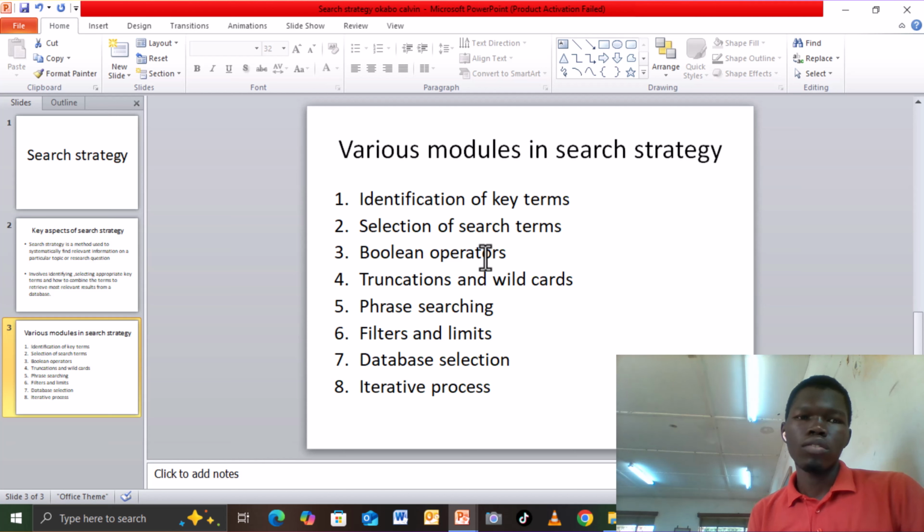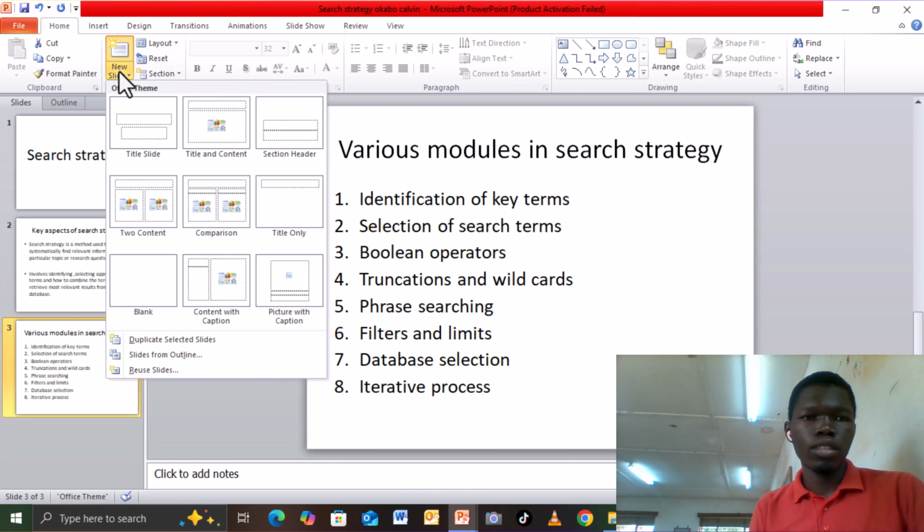Then there is a selection of such terms. You identify the terms, and what terms and phrases to use. Well, Boolean operators. These operators are AND, OR, and NOT. Let me show you what I mean.